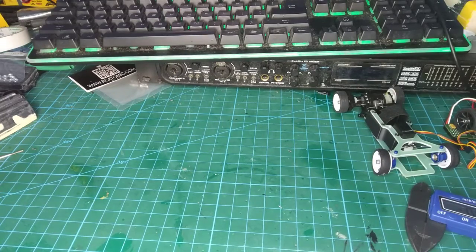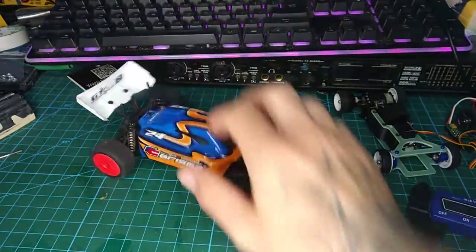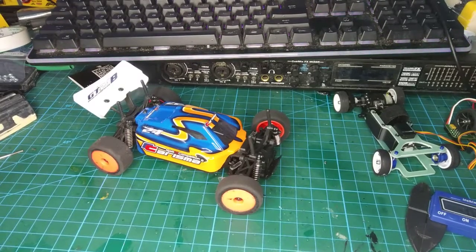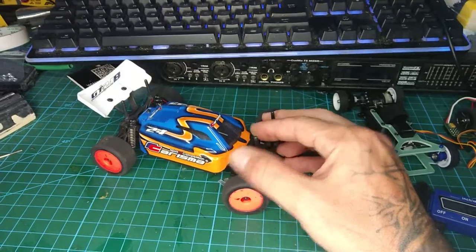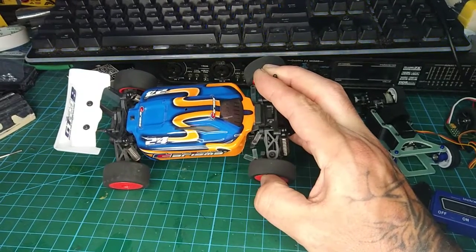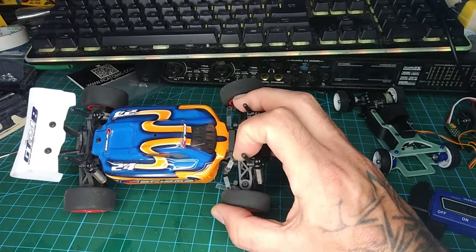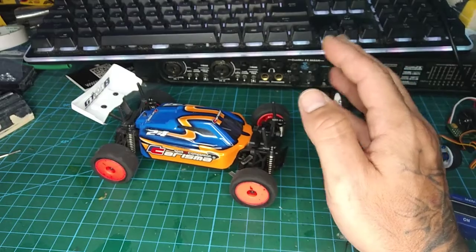Because why not? What do we have next? What do we have next is a buggy, and none other than the GT24 buggy from Charisma, which I'm having so much fun with, so much fun that I'm breaking parts. That's nothing, it's just a piece of Lexan that I'm gonna redo over there instead of a turnbuckle. This buggy is fantastic.